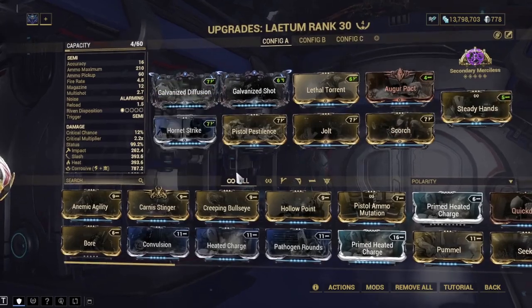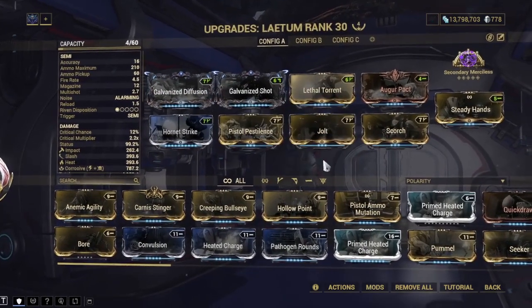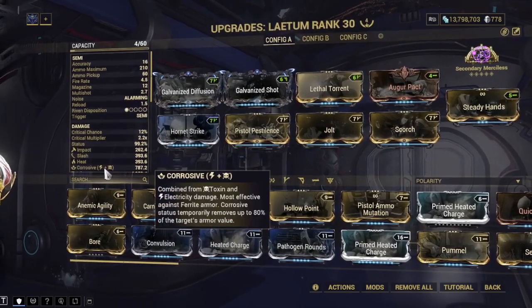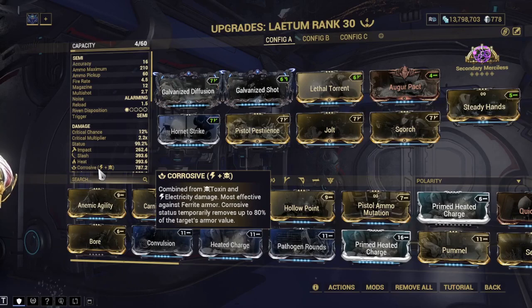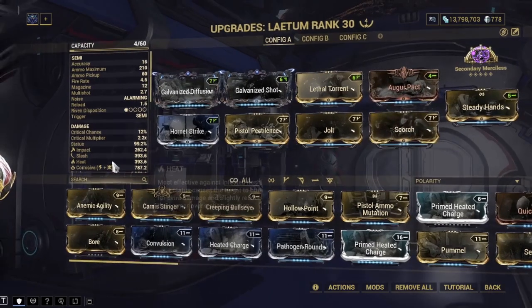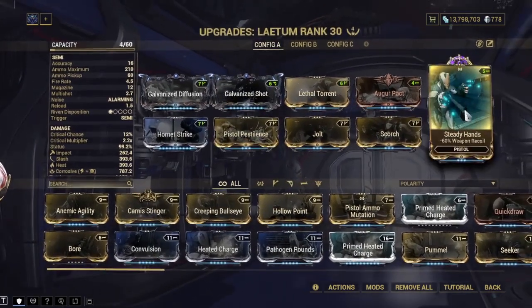Corner Strike for more damage. Pestilence and Jolt for the 60-60, and to make Corrosive instead of Viral, because I actually found that with this build, Corrosive actually does way better than Viral does. We have Scorch, which is a 60-60 heat mod, because we just want to add that extra bonus for the galvanized shot.